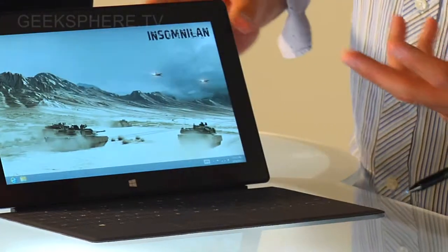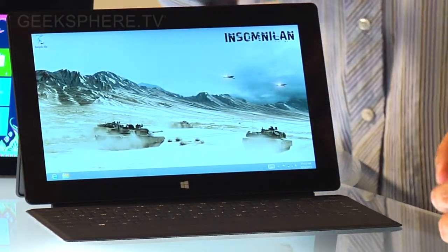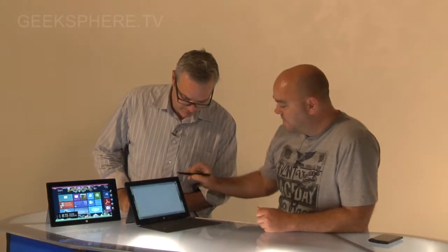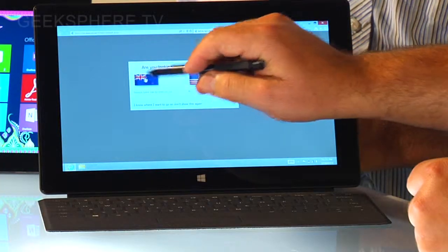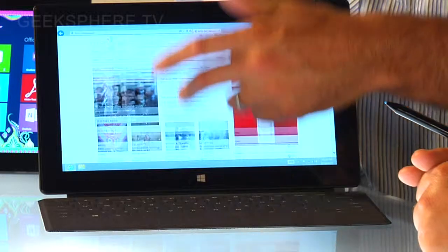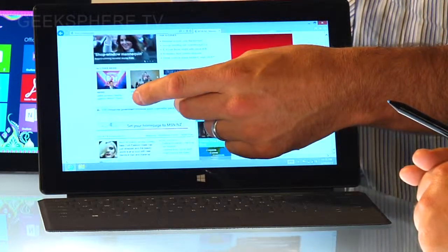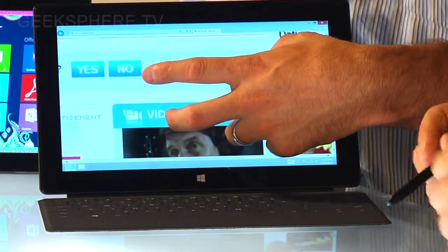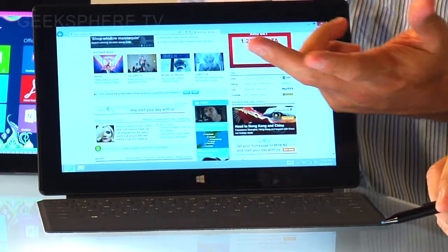Yep. Now, one of the things that people are complaining about or giving feedback on is that to get this 1080p resolution, you've had to scale and cram a lot into the screen. That's right. For me, I actually have no problem with that. It doesn't look too bad. My understanding was it was things like Windows Explorer, Internet Explorer. Yeah, I can still read the text. I mean, maybe my eyes are still young. But that's really, really nice, fluid movement from that side.